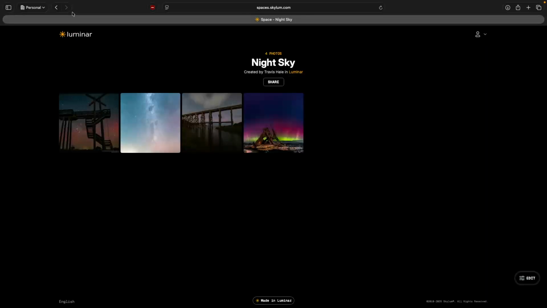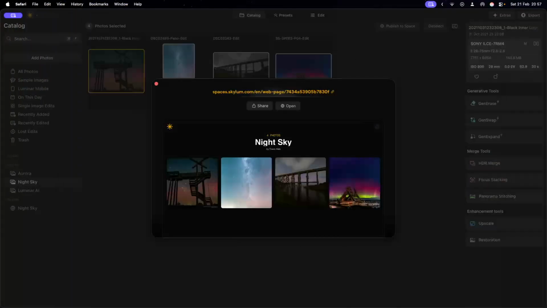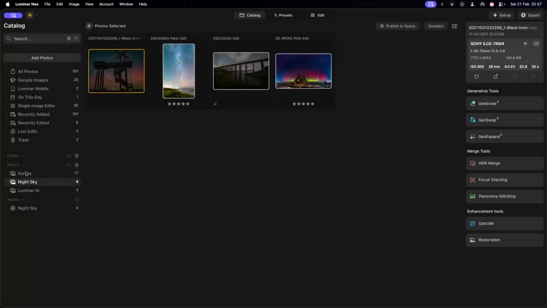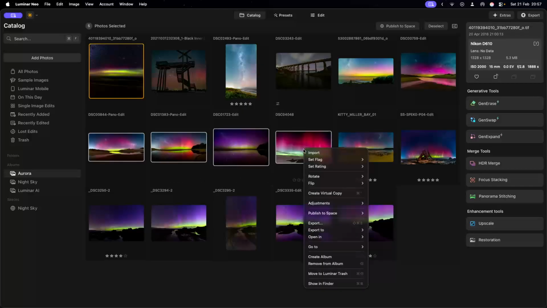What's really cool about the spaces though is I've created one space here. So if I go back to my editor, I can then easily bring other things into it. So let's say I've got a handful of photos that I want to bring into that same space.